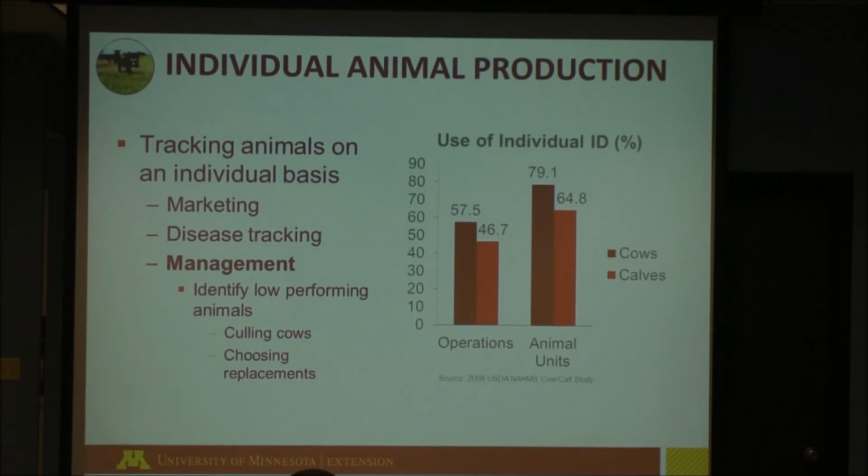So in order to make this work, your ear tags can't just be earrings, and not just for identifying that cow that runs you out of the pasture. We have to track them together in order to identify low-performing animals. So if I have to cull some cows, and they're of similar age, they've produced a calf every year, sound on their feet and legs, they don't try to kill me every time I come in the pasture, how do I decide between them if I don't know what sort of calf they raise each year? So using these individual records is going to help us identify those low-performing cows a lot more quickly. Beyond that, it's great for choosing replacements, because of course we want to choose replacements from the higher performing cows in our herd in order to move things forward over time.